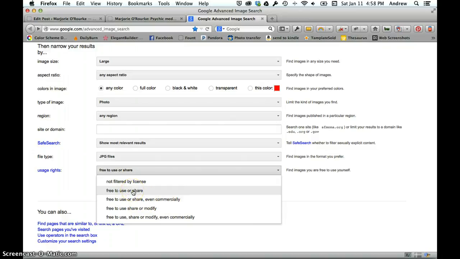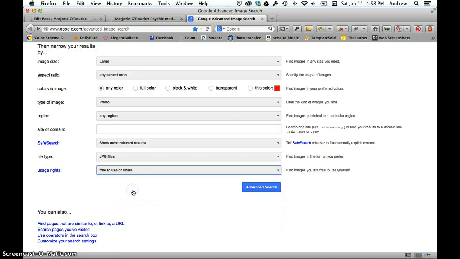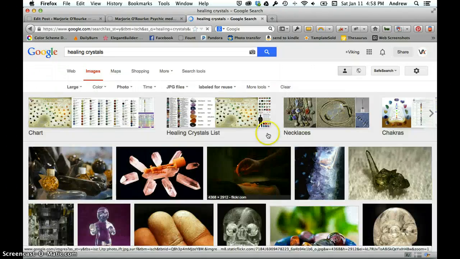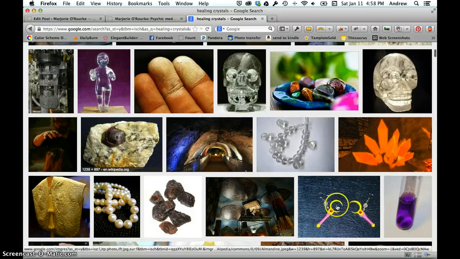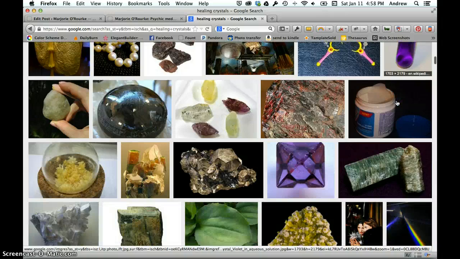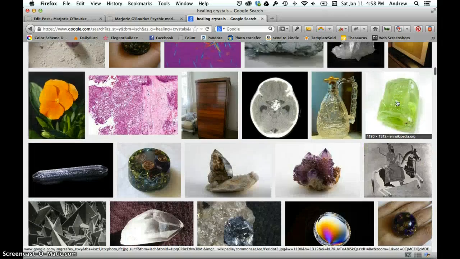You'll be fine with free to use or share because you're technically not commercially making money from the image, at least probably not. Then I clicked advanced search, and so all these images popped up that are completely free to use, copyright free, and then you can just scroll down and pick the one you want.